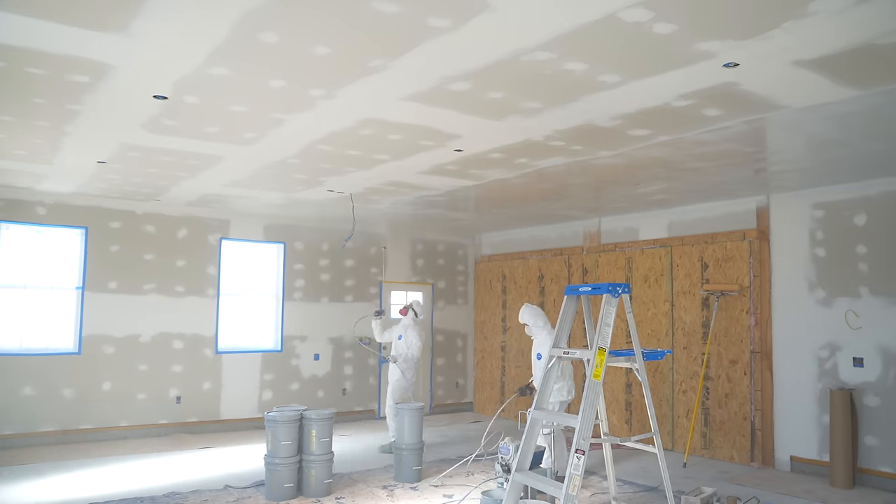Now that we have a perfectly smooth wall, we're going to prepare for our final paint coats. The paint we're going to use is Valspar Ultra, ultra white with no color added. This goes on in a satin finish — another way to speed up garage painting is to paint the ceilings and walls the same color. It's not super glossy but not flat like ceiling paint, so you may see drywall imperfections across the ceiling. The benefit is that it's washable and you can wipe the walls down if they get dirty.